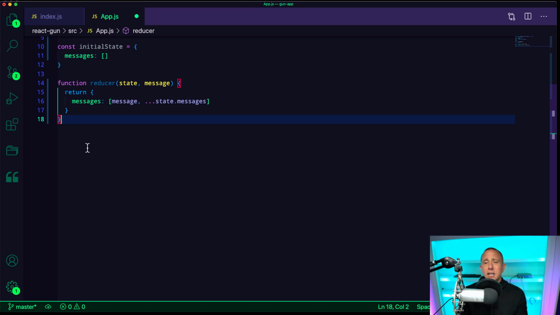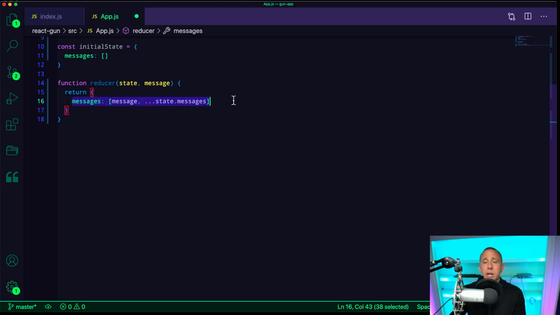There's a couple of ways to deal with a reducer. A lot of times you'll have an action coming in as a second argument, but in our case, since we only have one type of state that we're working with, messages, I know that the only thing I'm going to be listening for is a message, so I'm going to make this a little more simple, and we're going to pass in the message as the action, or the second argument to the reducer, I would say. And then whenever we are calling this reducer, we know that we're going to be getting a message.